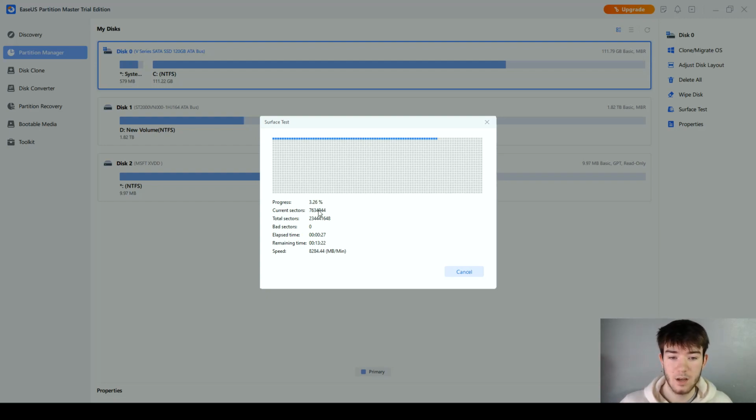So as you can see, as of now we don't actually have any bad sectors, and hopefully I don't actually have any bad sectors in general. So once you've done all that to see if you actually have anything wrong with your disk, you just come off it. We're going to come off it now so we can carry on through the review.